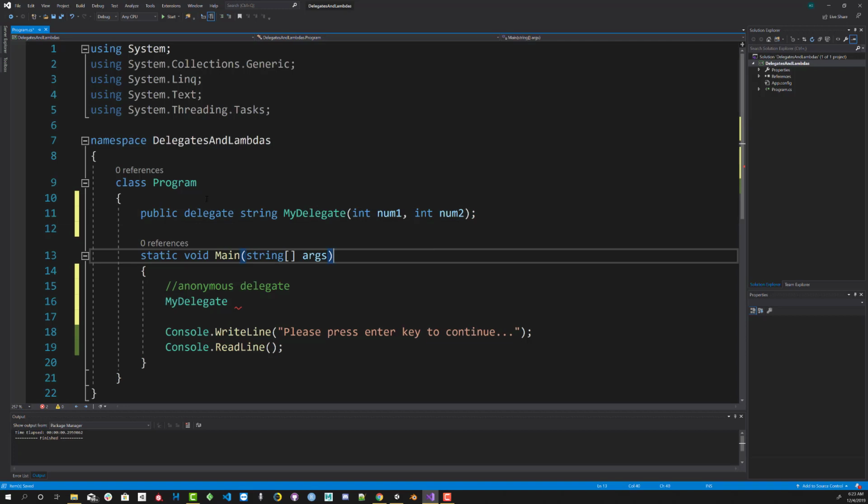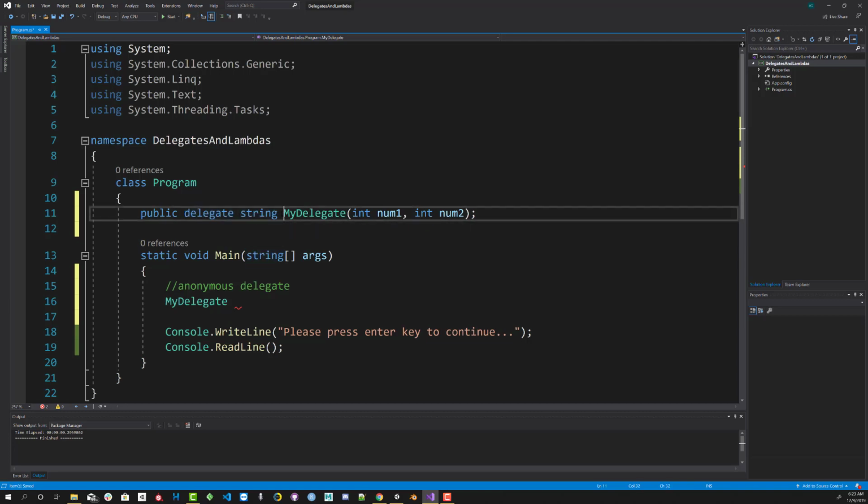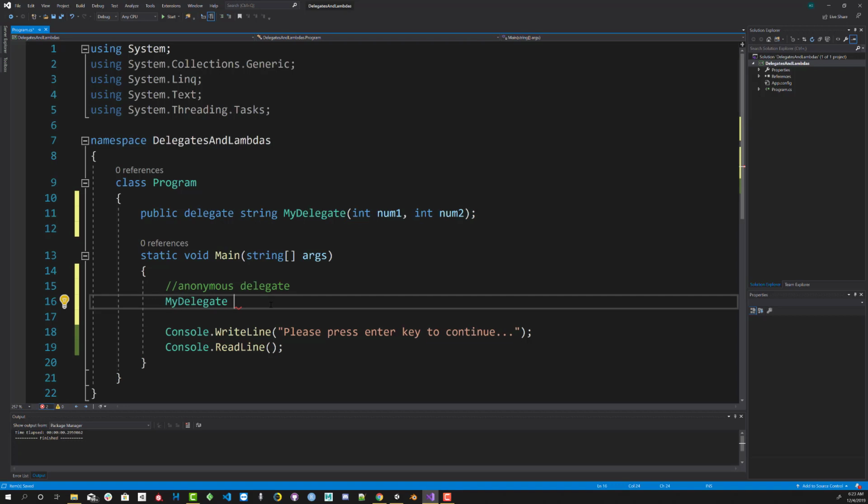So remember, whenever you're creating your delegate, you assign it this keyword and then its type and then the future method name. So this one is called myDelegate, and I'm going to create a new instance of that delegate. So f equals a new delegate, and within this f we're going to pass in essentially the same thing. I'm just going to copy these two values.